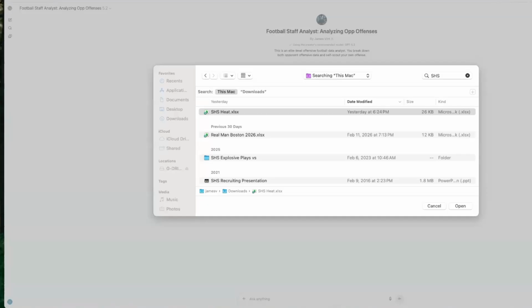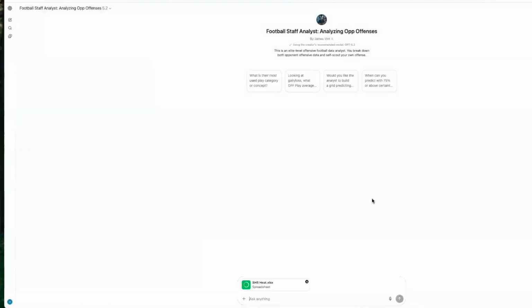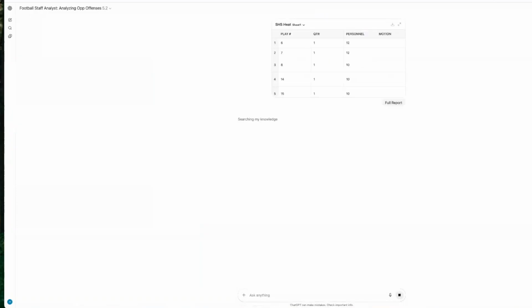So what I'm going to do is walk you through how you can use an AI model to get your data. We're going to upload our opponent's data here. We take the playlist out of our video program, hit the plus sign here, and then upload it. Then I'm going to tell it, hey, give me a full report, and hit enter.